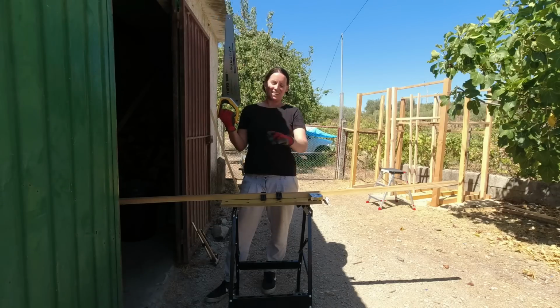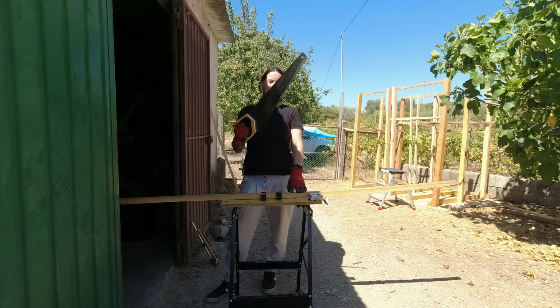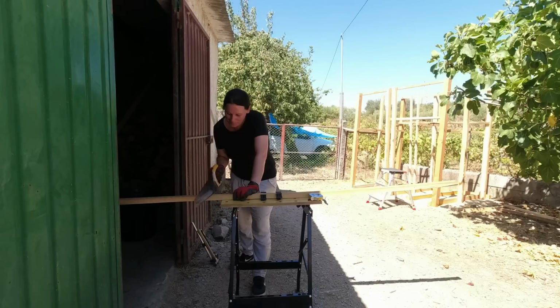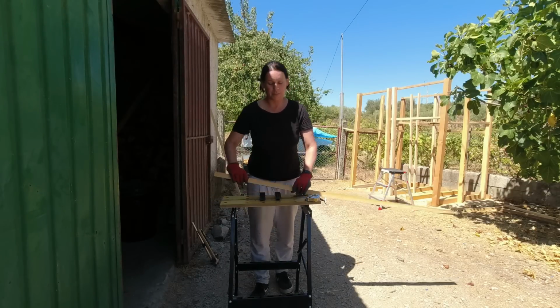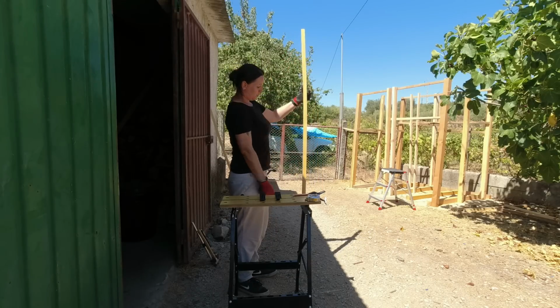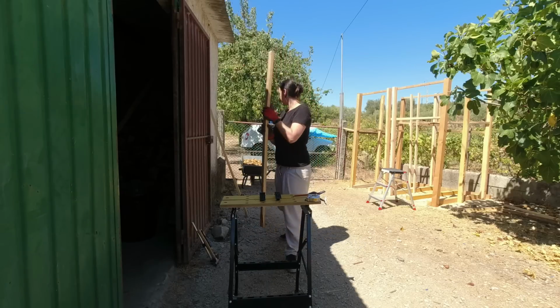Since my Bluetti is on the dehydration today, I have to resort to old school labor. I'm trying to use the straightest ones I can, but I don't know if this is going to translate on camera, but you can see these guys aren't straight, and these are the best ones that I can find.